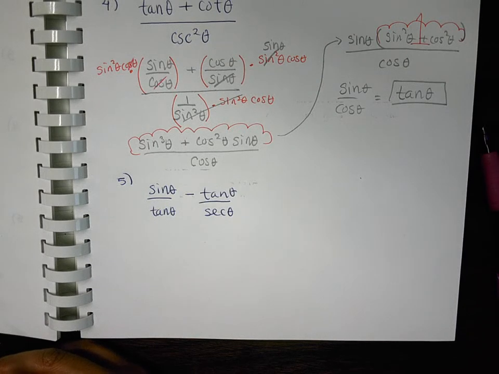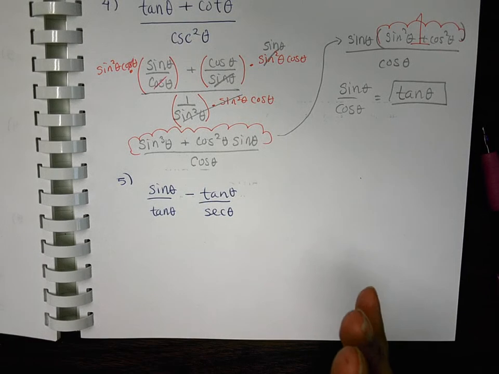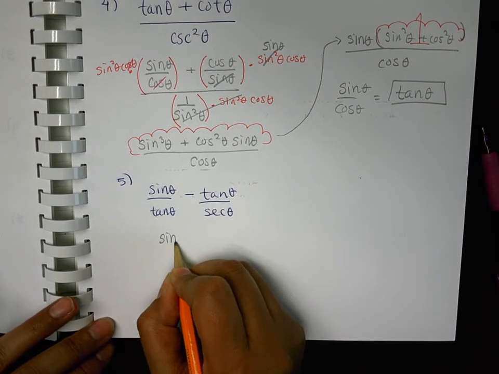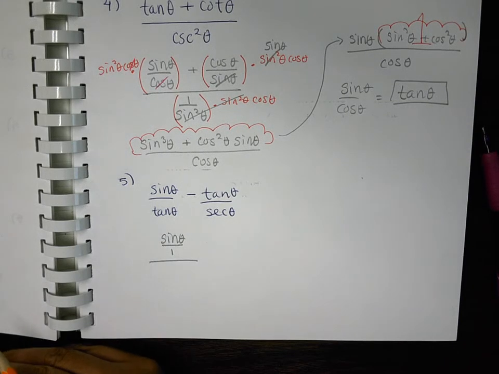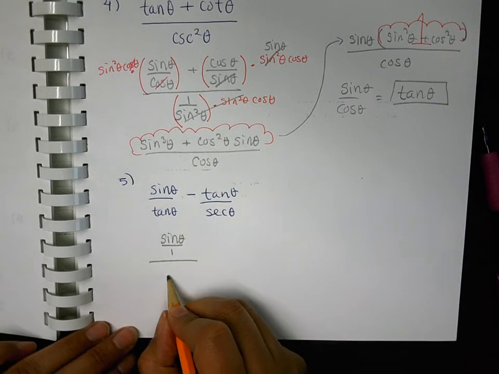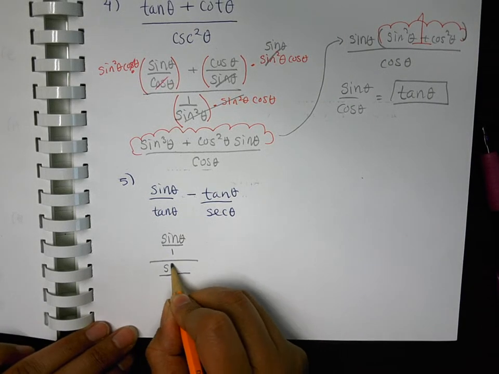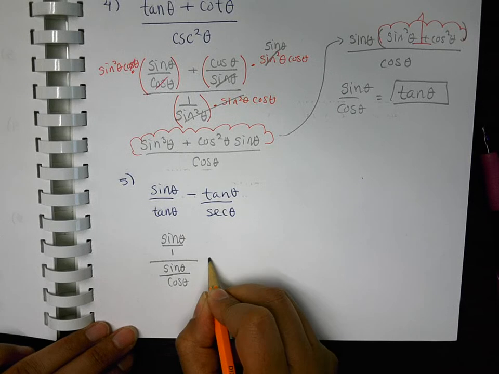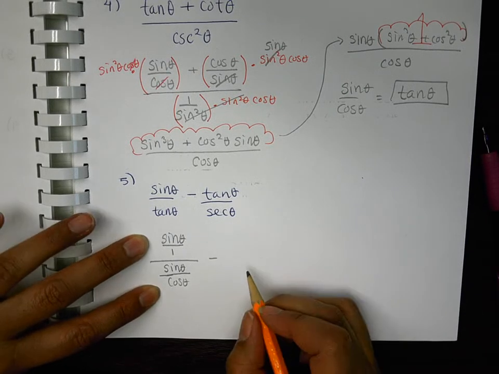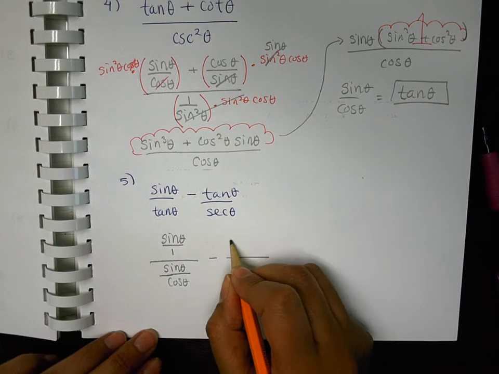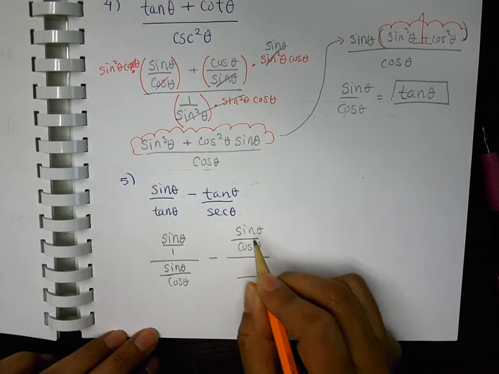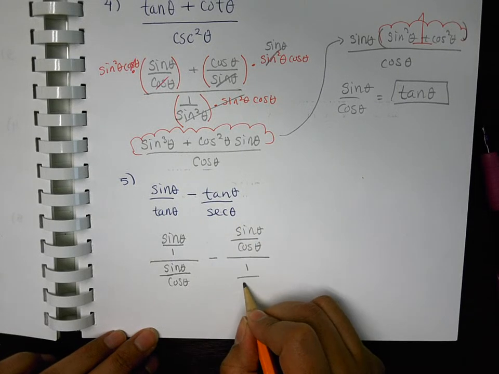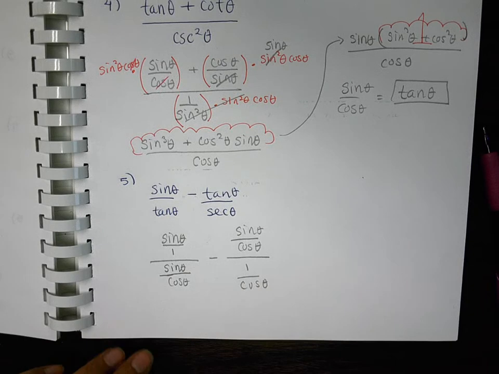Yes. You can work out what tangent is on top and bottom and what secant is, and you can just kind of simplify all that. All right, so you're saying trick number 1, change everything to sine and cosine. So sine stays sine. I'm going to make it over 1 so I can see my fraction within the fraction. And she said change tangent to its sine and cosine form, which is what over what? Good. Sine theta over cosine theta. Simplify or keep writing and simplify later? Keep writing. All right, fraction, fraction. Tangent is, again, sine over cosine. And secant is 1 over cosine. And then she said clean up and simplify as you go.